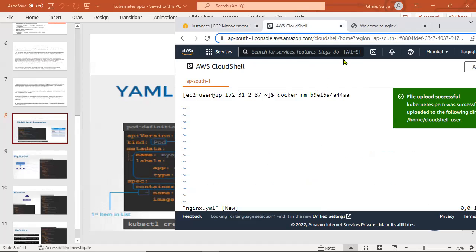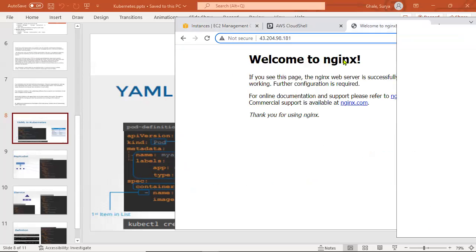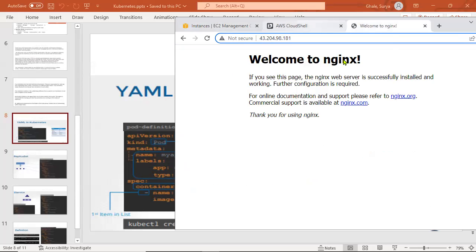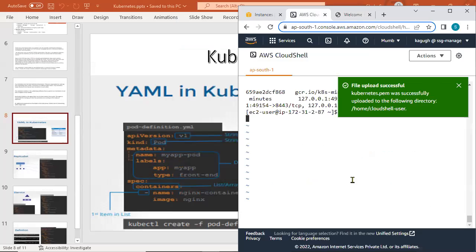In this file, I'll make all those entries.